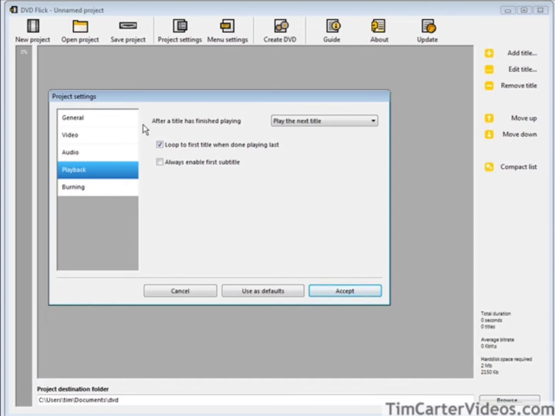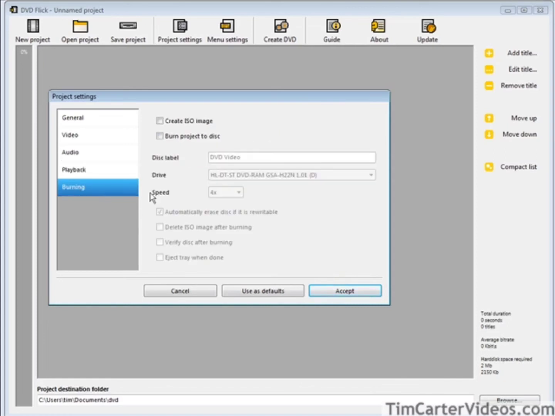Playback: after a title has finished playing, what we want to do here: play the next title, play it again, stop playing, return to the menu. So you can pick how you want this to work. Let's say that we're going to return to the menu. And then burning: we can either create an ISO image on our hard disk or we can burn the project directly to disk.